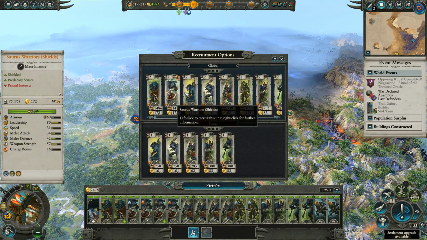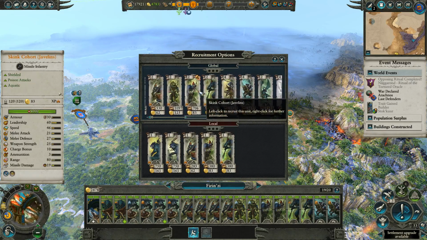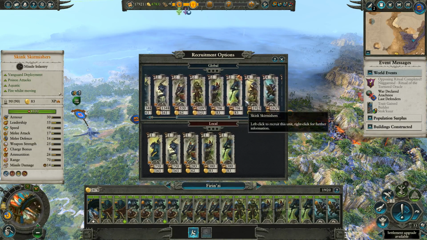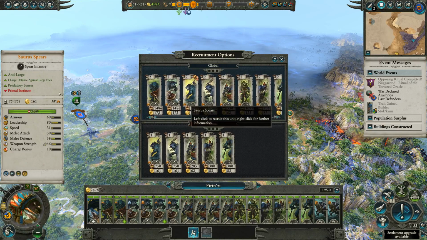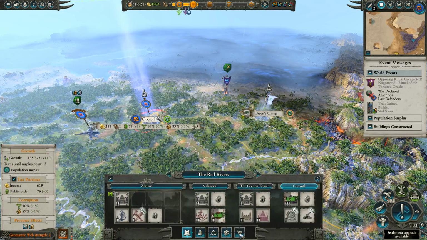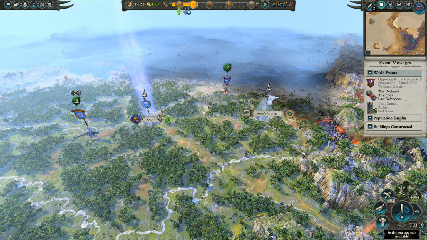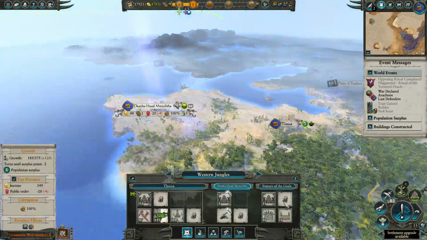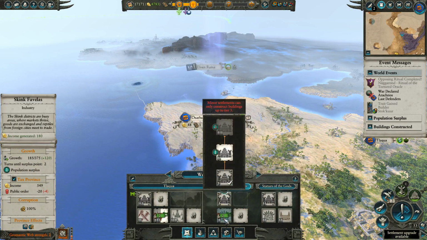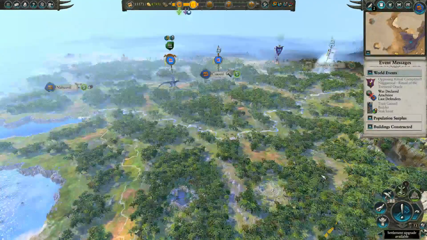Right, let's have a look. I do want to get a few more units in here. Just having a look to see what's worth it. I want to get another hero for this unit actually. What can I get? However, I can't get anything at the moment. I'd like to get another Skink Priest for him, but I can't get that just yet because I don't think I've got the right building anywhere, though I will double check in a second. And let's keep pushing on my economy.